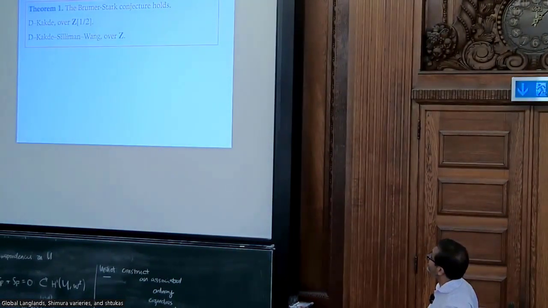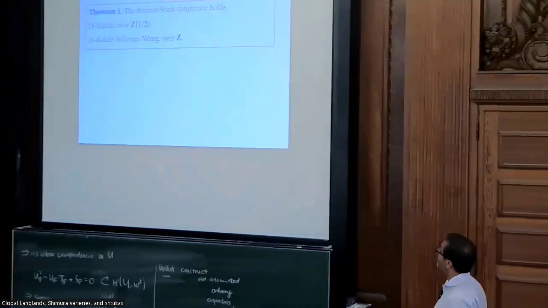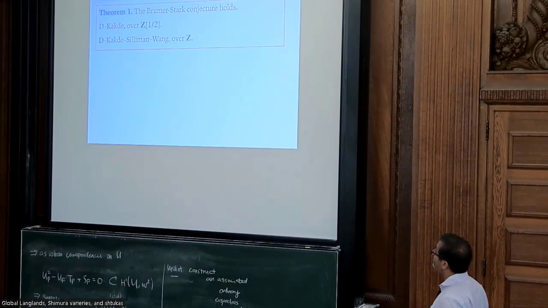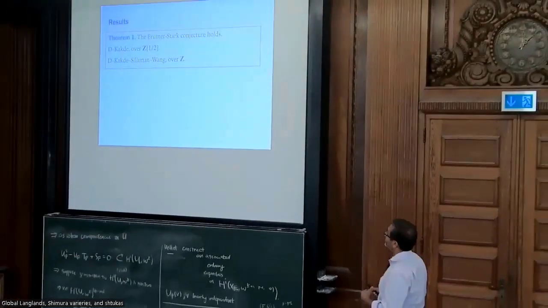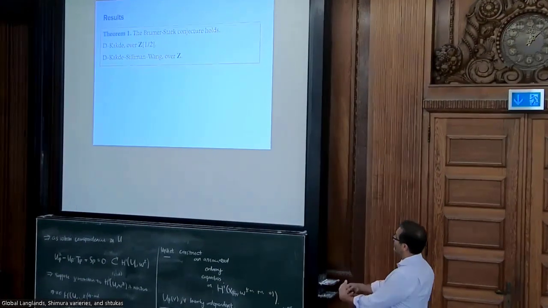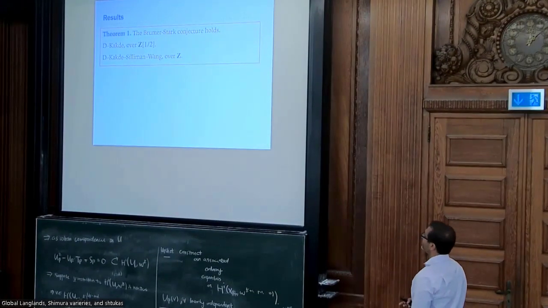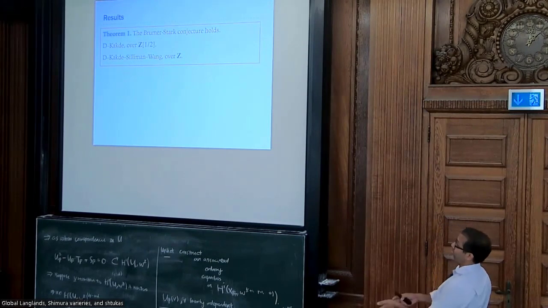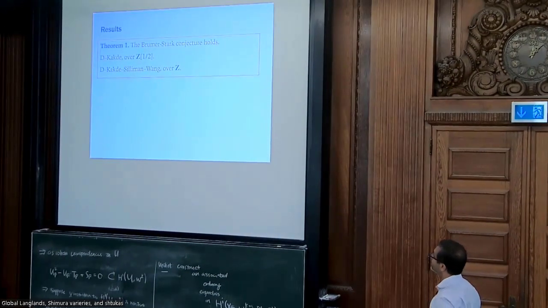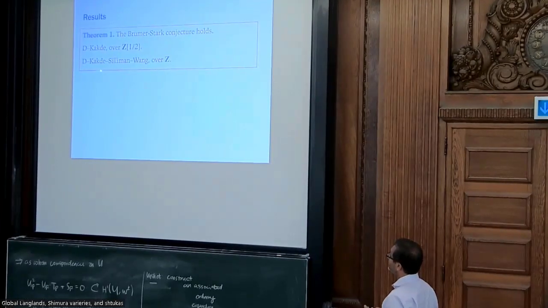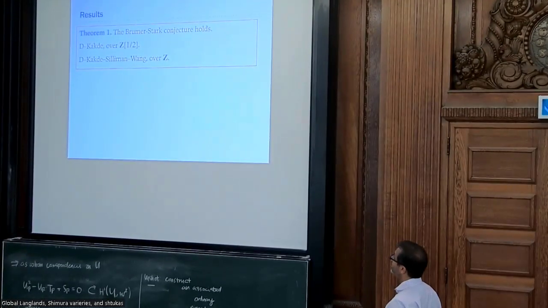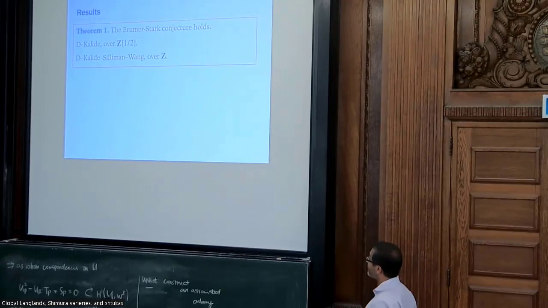Okay, so what are the results I want to state today? The first theorem is that the Brumer-Stark conjecture holds. I proved this over Z[1/2] a couple of years ago. Basically, you show that there's a unit in the unit group tensored with Z[1/2]. We had technical issues at p equals 2, which is what I'm going to spend the last half of the talk on. The last half is about recent work, joint with Mahesh and 2 of my postdocs, Jesse Silliman and Jiuya Wang, where we got rid of these issues at p equals 2.